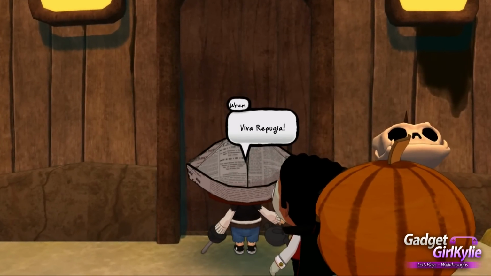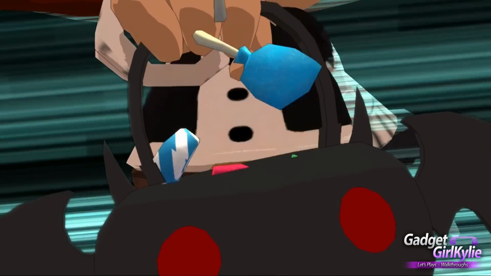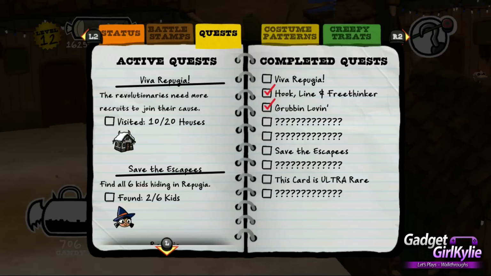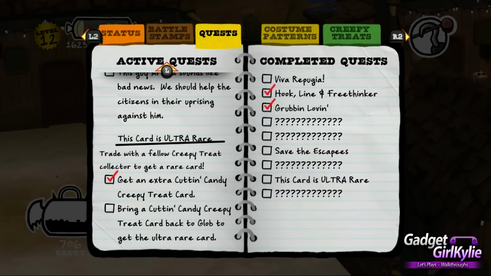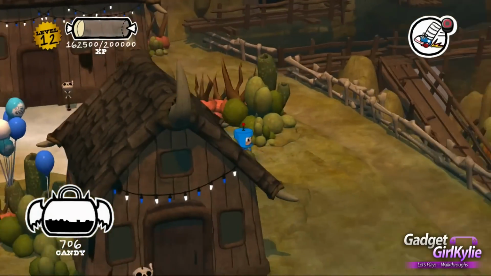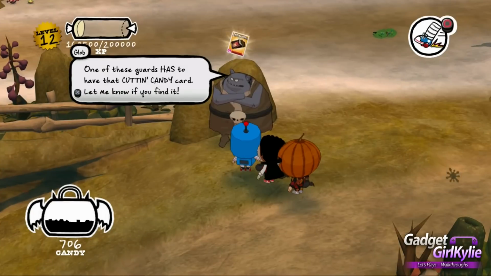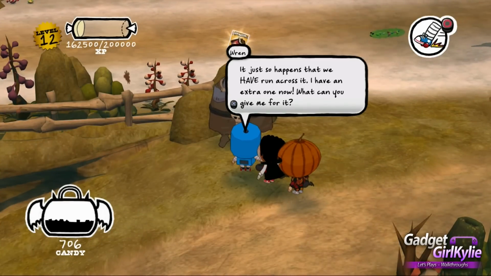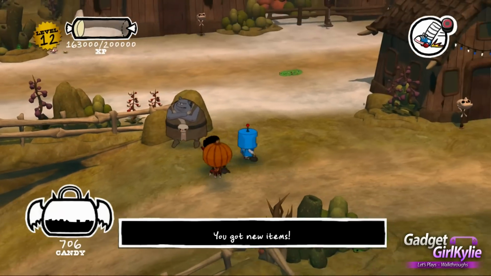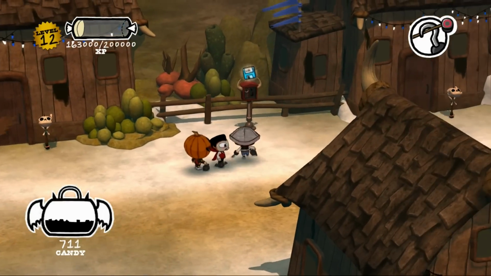One more knock on a house, I think. Okay, let's have a look how we're doing. Ten more houses, four more kids. We've got an extra card. We can actually go back and deliver that then, can't we? Hang on, I got stuck. Cool. I'm liking going the pirate costume at the moment, guys.